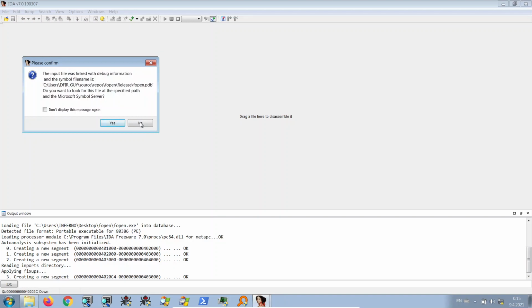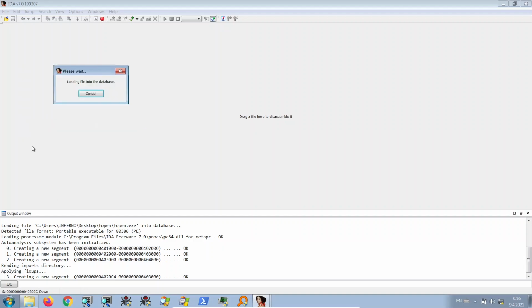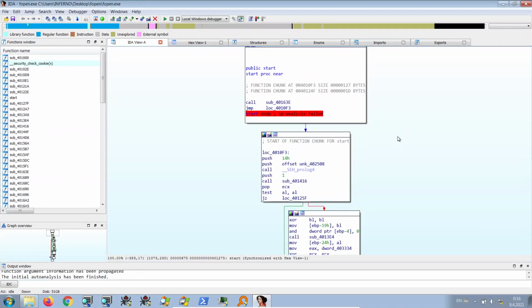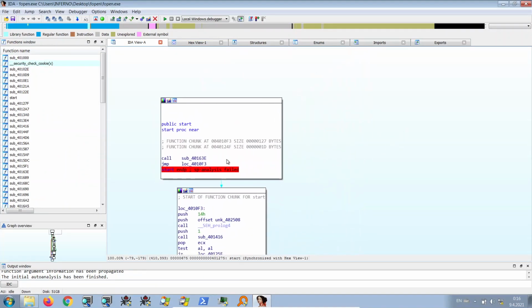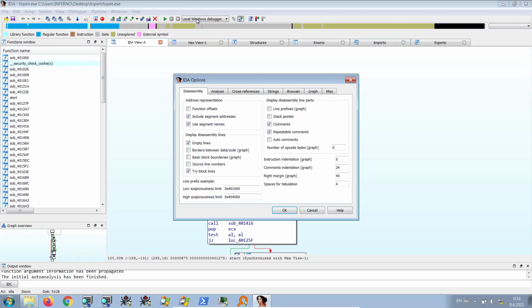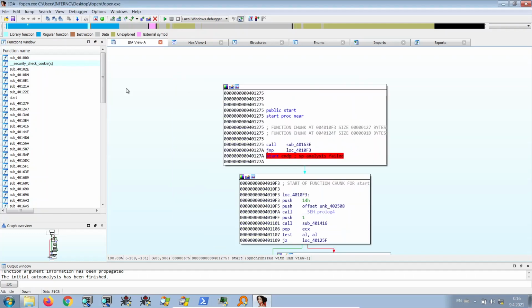Okay. I don't want to apply the PDB file of fopen.exe, so no. Where we are now, if you want to see the location in the graph view, you can go to Options, General, and Line prefixes. Here you have 401275.